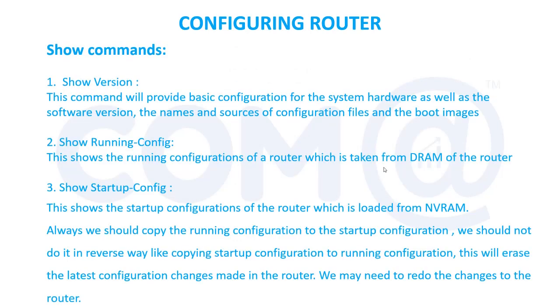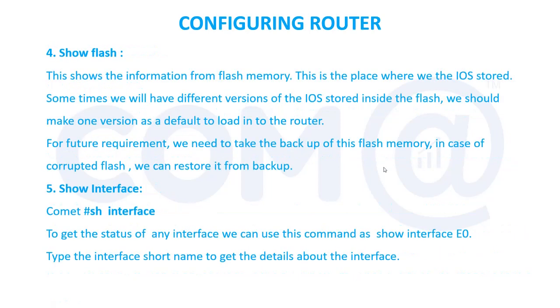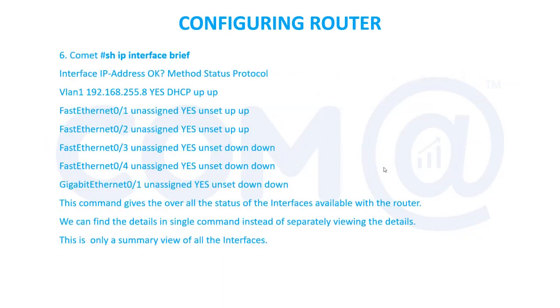And show commands. Show commands are generally used for getting the details. So opening and seeing the commands, right? What is there in the specific individual commands, we can see as a detailed one. Show version, show running configuration, show startup configuration. It'll give you line by line. Show flash, you can easily find out what operating system is available. And show interface, so you can get the details about the interface. Show IP interface brief is going to show you the overall interfaces available and whether they are up or down.